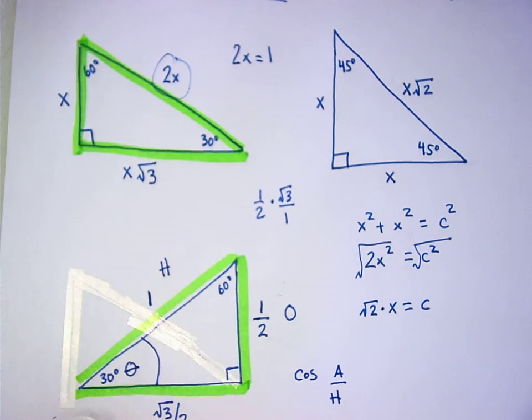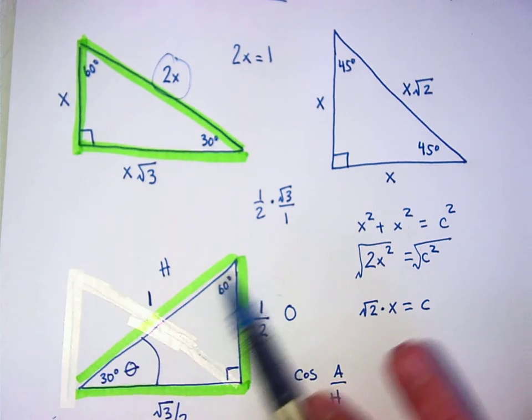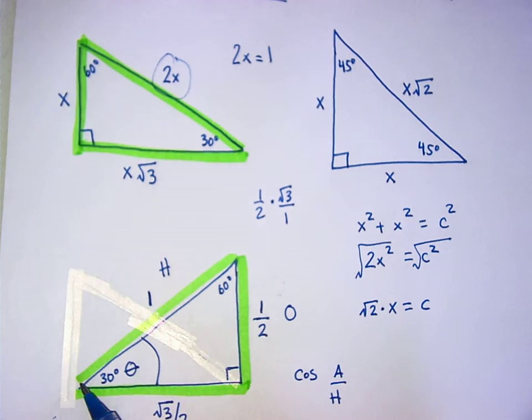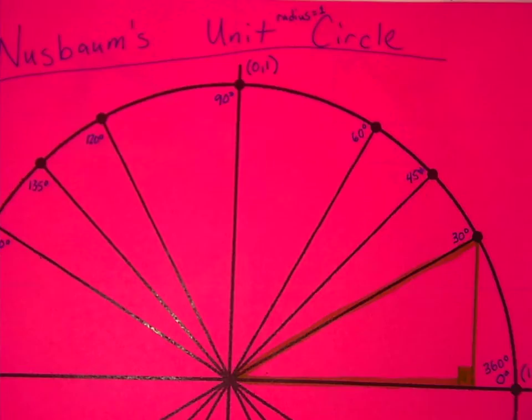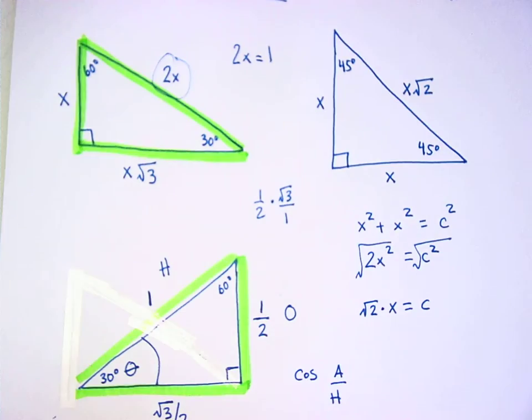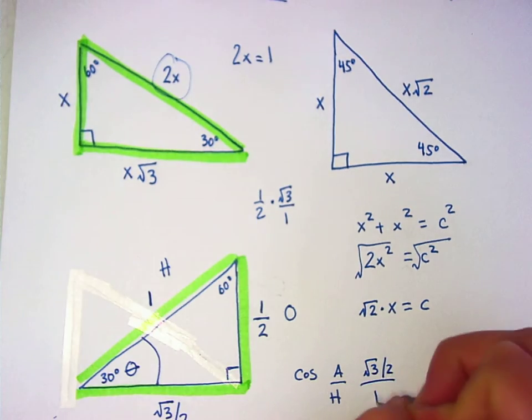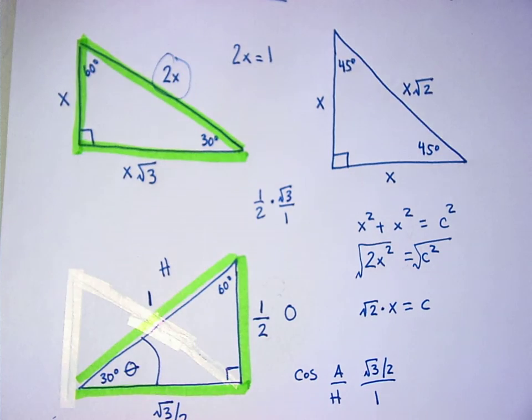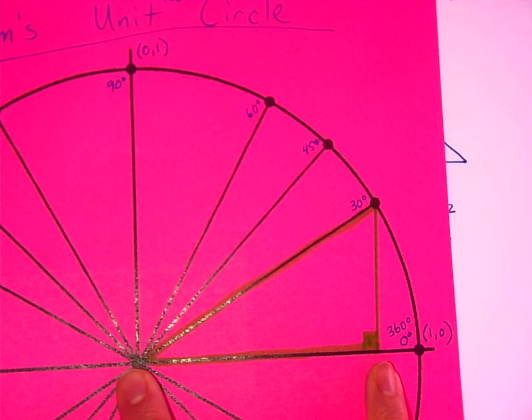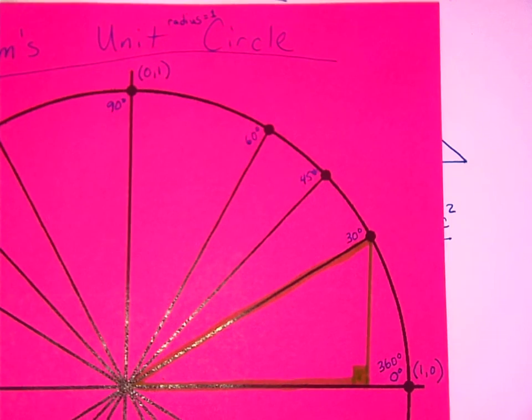Do you see, because in the unit circle, that the hypotenuse will always be 1? No matter where you are, right? Can you imagine I'm drawing a whole bunch of these triangles? No matter where, the hypotenuse will always be 1, right? So the cosine just matches this side, because it would be the square root of 3 over 2 divided by 1, which is still the square root of 3 over 2. So the cosine is actually the x value on the unit circle, always. The cosine is always the x value.